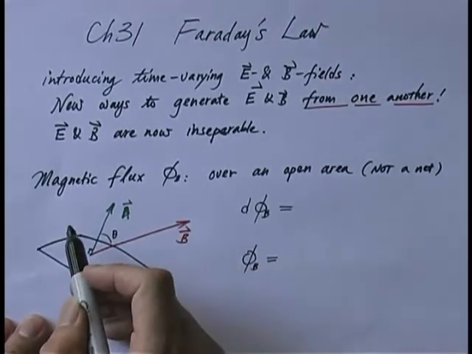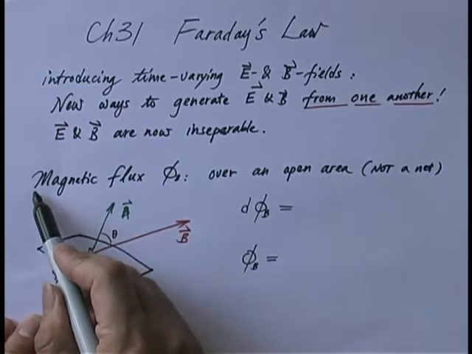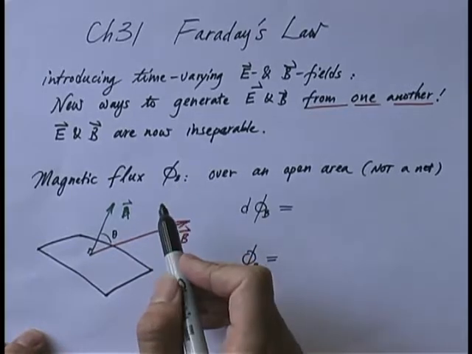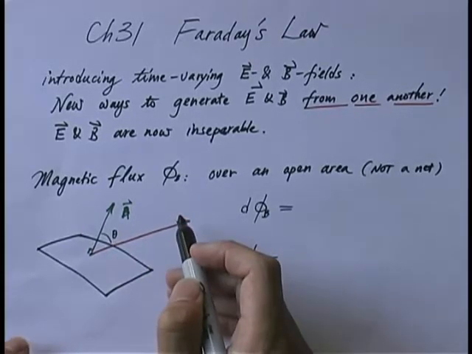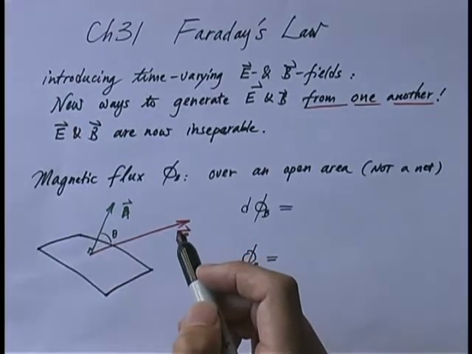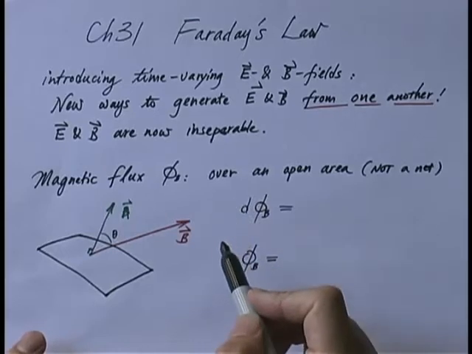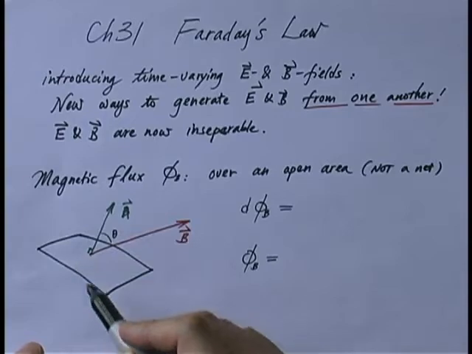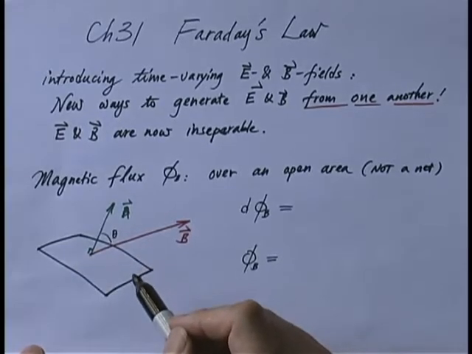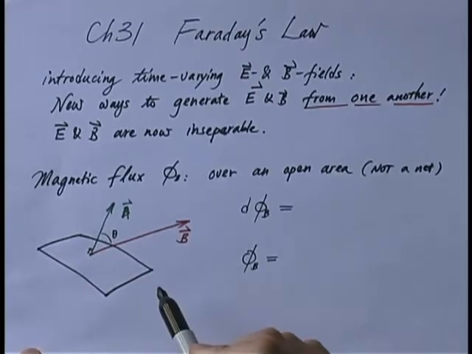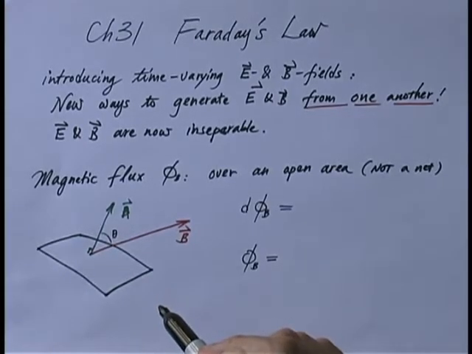Now, we're going to start with a discussion about the concept of magnetic flux. This is similar to the concept of electric flux, which we started with in the second chapter, Gauss's law, in which we have to calculate the electric flux. Now, when we calculate the electric flux for Gauss's law, we typically used a self-enclosed net, right? What's called a Gaussian surface. It's not an open patch or open area, rather it's a self-enclosed net. That was the expression for the electric flux in Gauss's law for electricity.